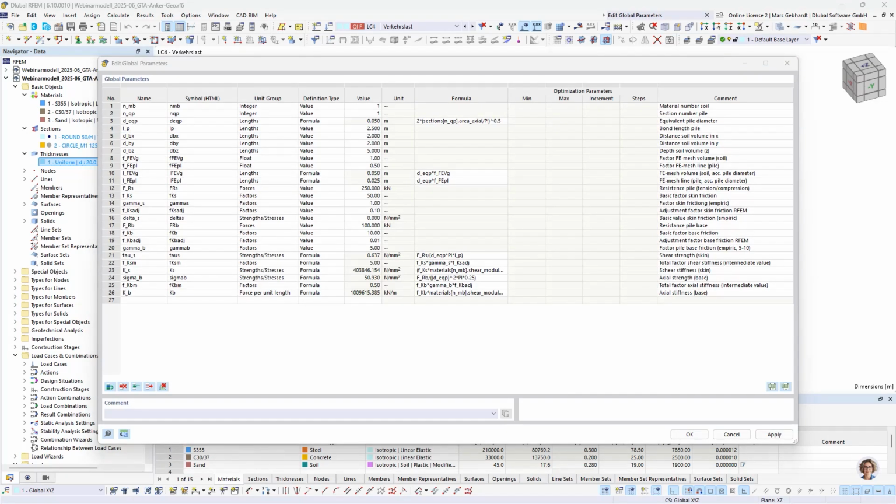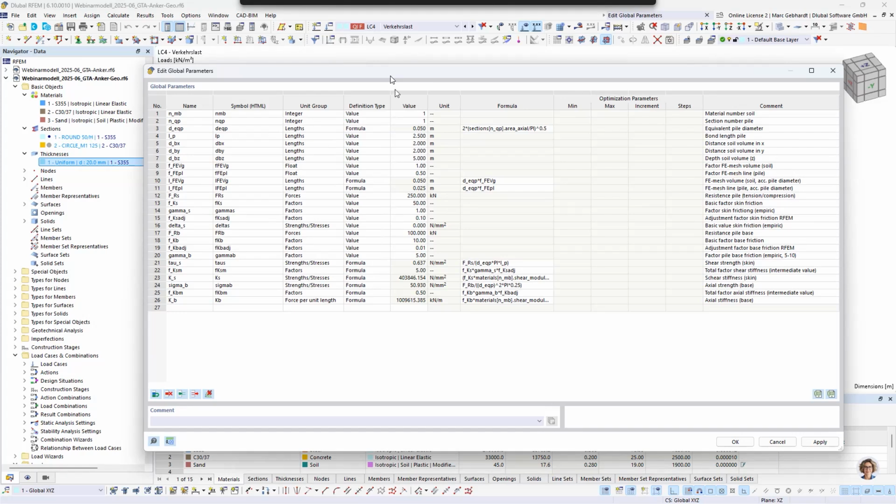What we now have to do is to change some parameters. It's the material number of the soil, and in this model it is 3, and the cross-section number of the pile is 2. We will leave the bond length of the pile at 2.50 meters, but want to change the mesh fineness to double to speed up the calculation, but you can also try the original values.